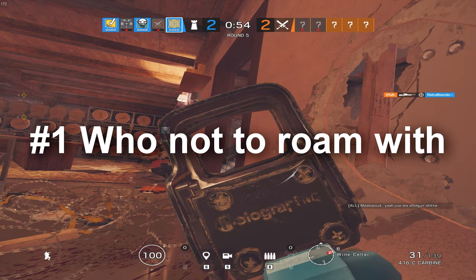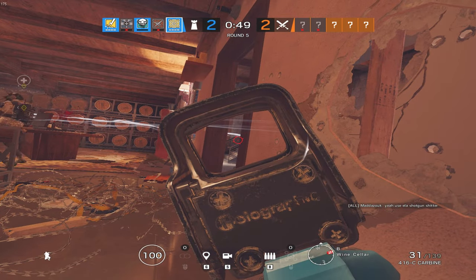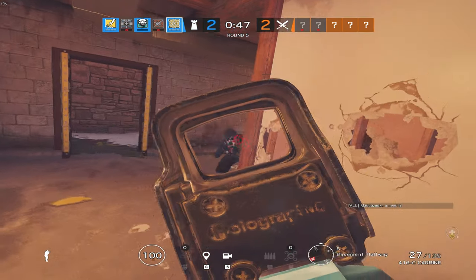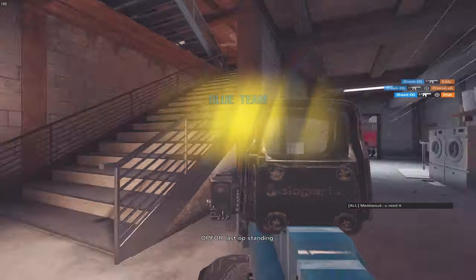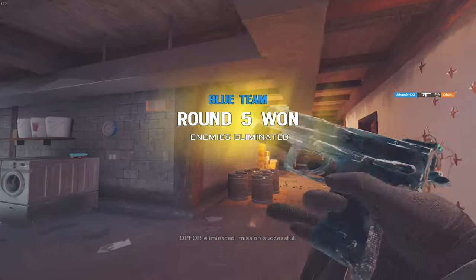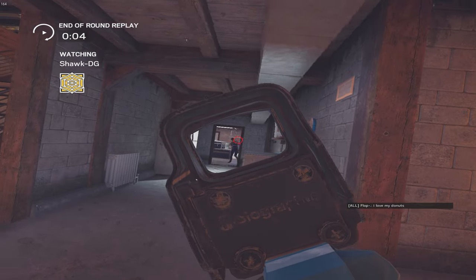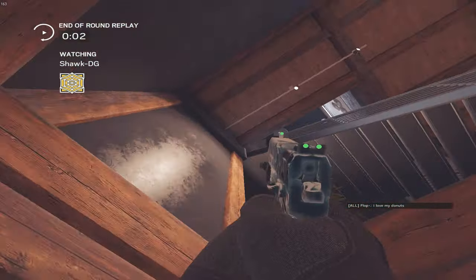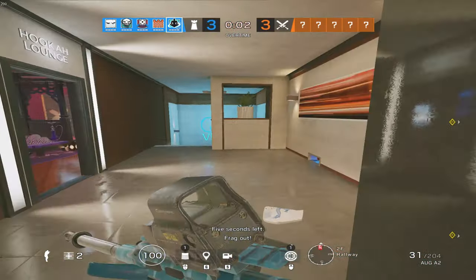So the first thing I want to talk about is the type of operator you should bring in. It's very important that you bring a certain type of operator over others, because if you die with someone, say, Maestro or Echo, where you've got a lot of late round utility, you've got the Echo drones to deny plant, you've got the Maestro cams to deny plant, only you can really use those. So if you die with those roaming early, it's going to put your team at a severe disadvantage.